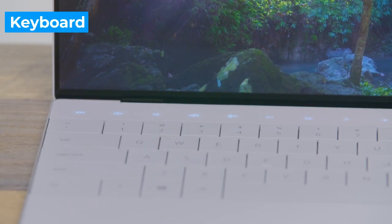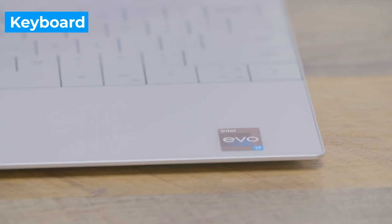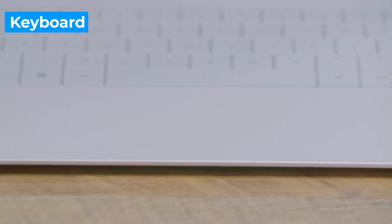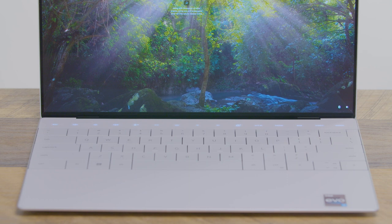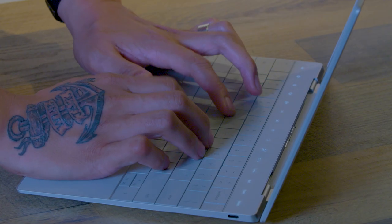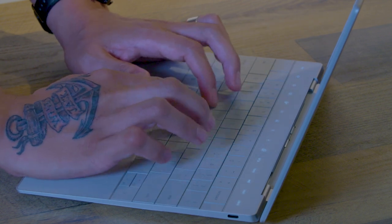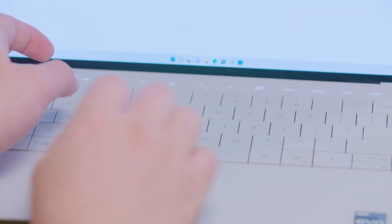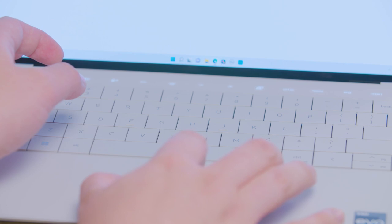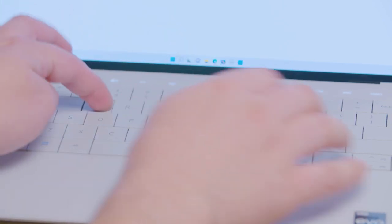One of my favorite things about the Dell XPS 13 Plus is the keyboard. At first, it looks like the zero-lattice keyboard that goes edge-to-edge with no spacing between the keys would result in a cramped typing experience. But then I started using the keyboard to write this review and found it extremely comfortable with a surprising amount of travel. On the 10 Fast Fingers typing test, I got 69 words per minute with 93% accuracy, which is within my usual range. I'm not a fan of the shrunken up and down keys. The left and right arrow keys that flank them are much larger, and I wish the power button were actually marked — it's right next to the backspace key.